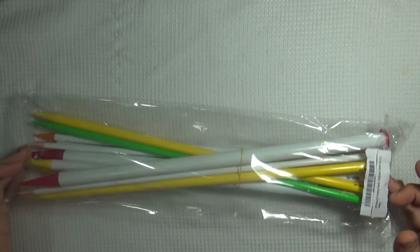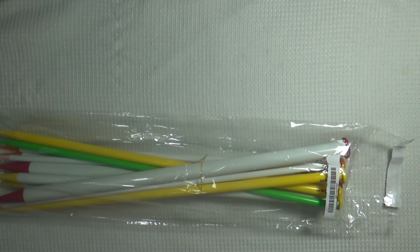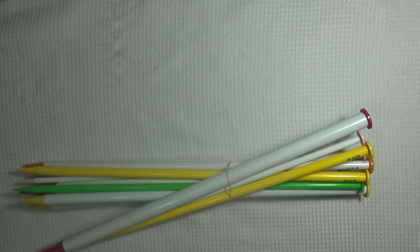When you get your needles, they come like this. Nice little plastic packaging, nothing special, but it gets the job done. Let's go ahead and open them up. Now, of course, I've already opened them, and of course, I've already used them, just to tell you guys exactly why I like these, because I do like these. And I'm gonna tell you guys why.